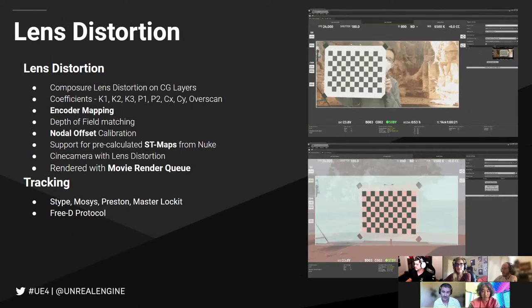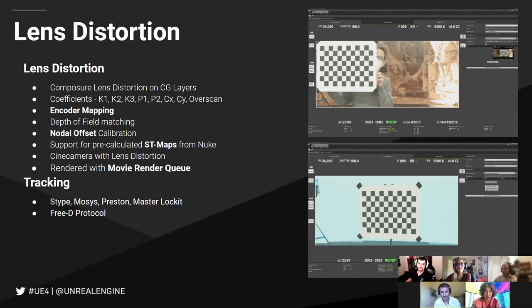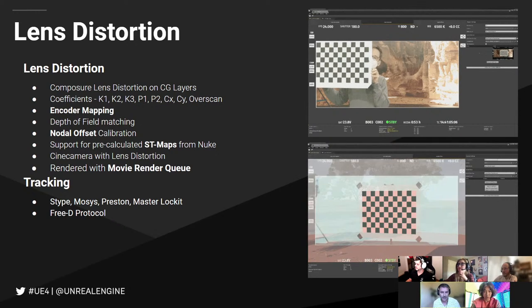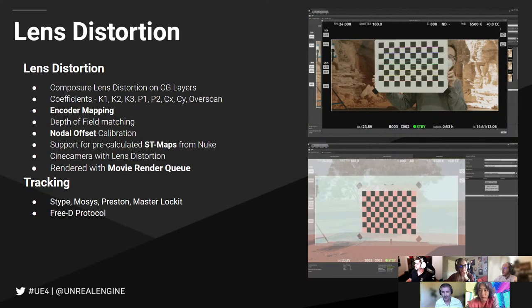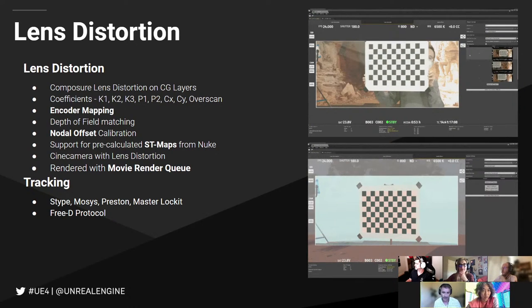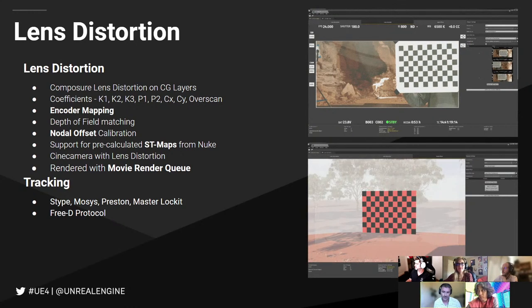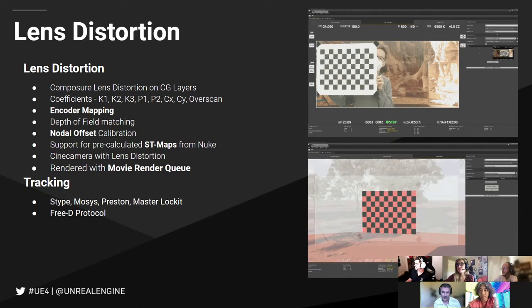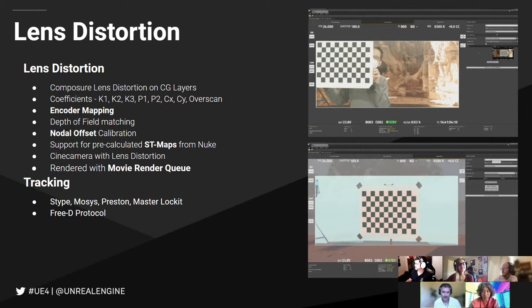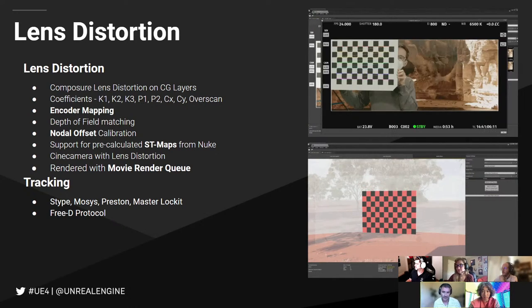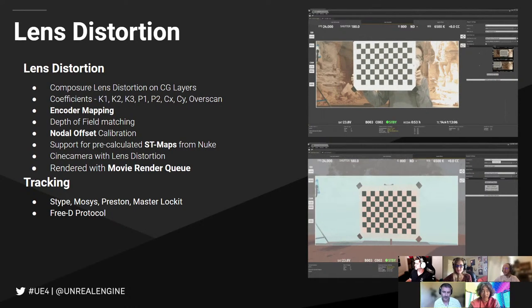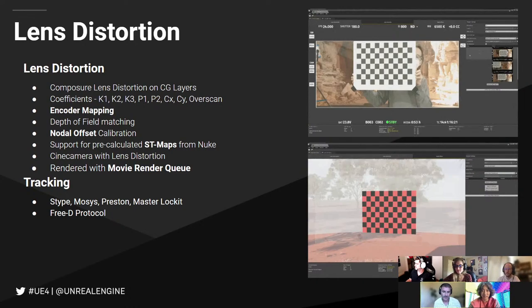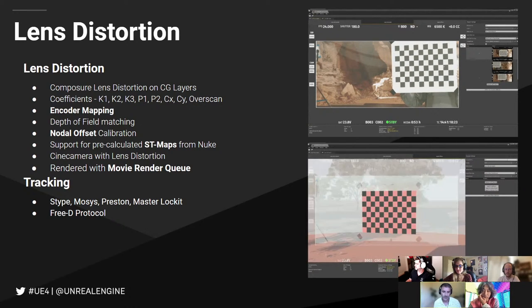So next slide. Next up is lens distortion. We've invested quite a bit in getting a lens distortion pipeline up. This is our first pass at putting in both a lens distortion shader and a process in which you can calibrate your own lenses. So you can see in this example, Trent is holding up a checkerboard there. We use OpenCV that's natively built into the engine now to use image recognition to match those patterns. And you can go ahead and derive basically all the lens distortion coefficients.